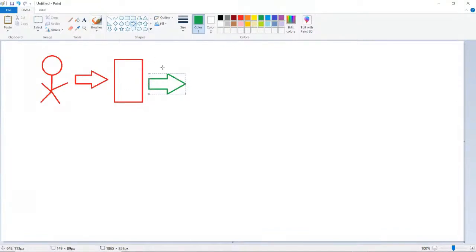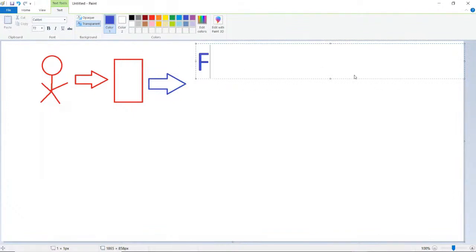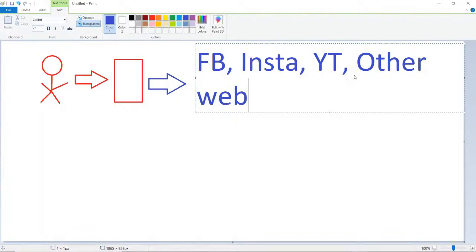So the consumer goes to the page and then they go off, let's say, to Facebook. We'll just do FB. They go to Instagram. They go to YouTube. They go to other websites, right? Now, you don't necessarily get to select, oh, if they go to Forbes, I want to show up. It depends on the ad platform. But what you do is you now create an ad that's related to this page.